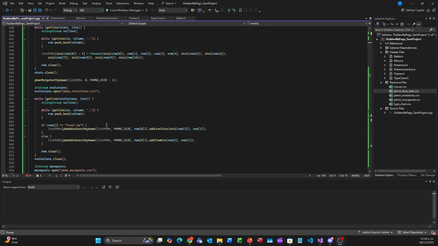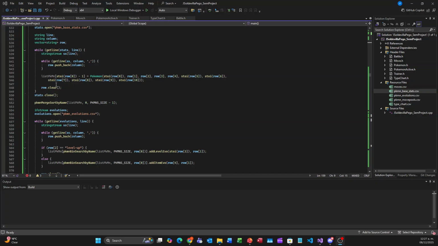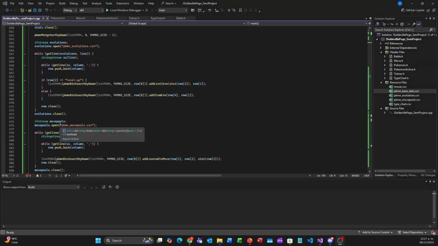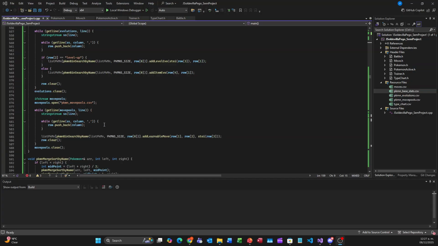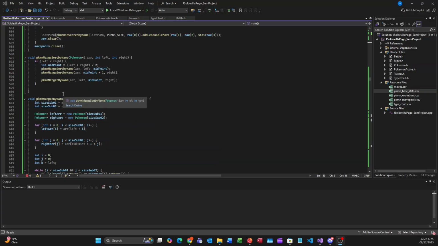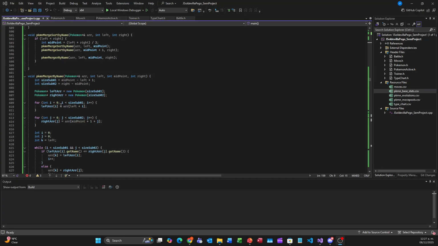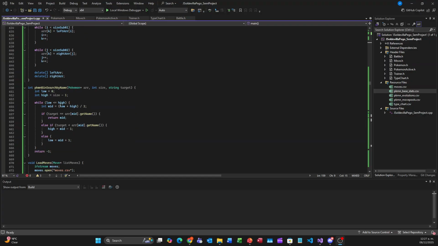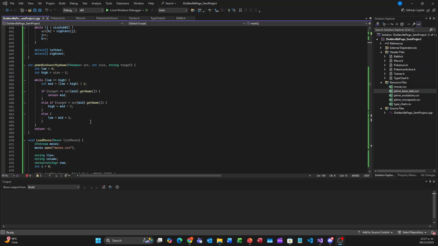So for that we use binary search too, and that's why we sort it first here. So this is what generates the elements of the Pokemon class. We have the sorting algorithm here, which is using merge. We have the merge helper, and we have the binary search, which, as we said, works using the name.